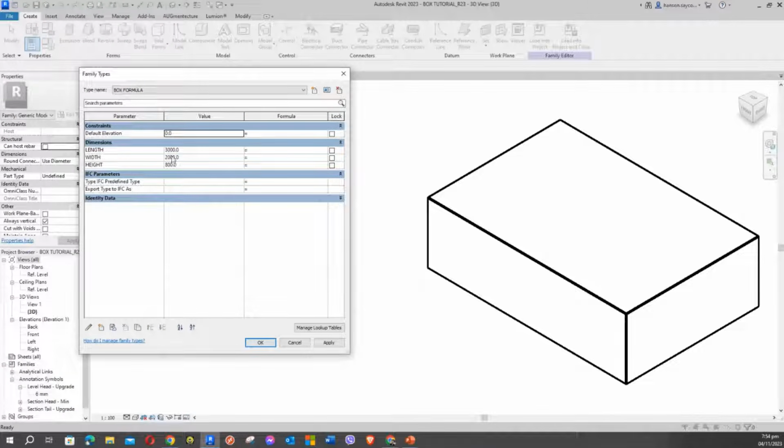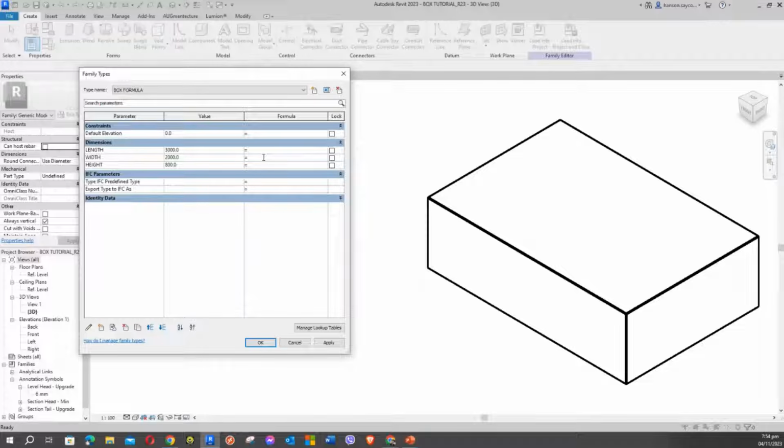Now I am going to make a formula. For example, I would like our width dimension to always be divided by 3 with respect to the length.